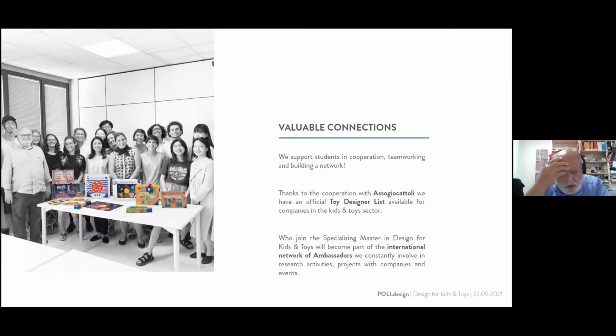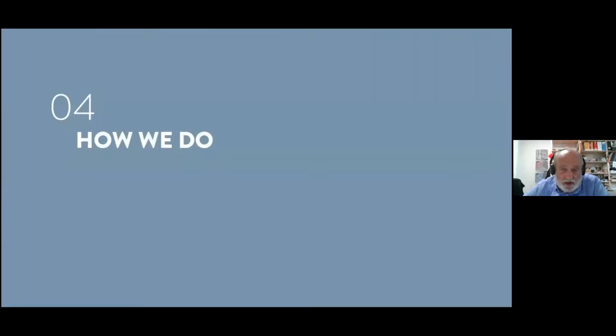And every year we have a meeting in Nuremberg, the city in which there is the most important world exhibition about toys, because all the market is there in January, generally at the end of January, at the Spielwarenmesse. This is a meeting in which we meet students, professors, and all the companies in the world, because it's a real moment in which you can find all the production and the proposals of the companies.